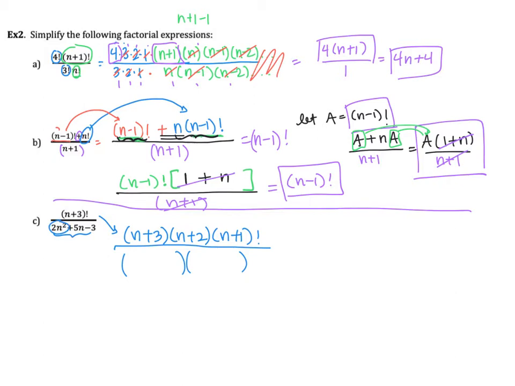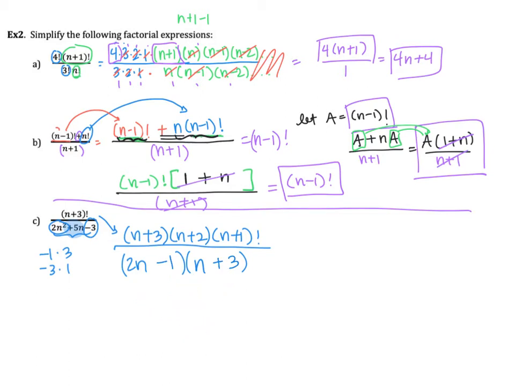Well, the first number, 2n squared, is a prime, so it's just going to be 2n and n. My 3 is prime, my negative 3, so I have to have a negative 1 and a 3 combination or a negative 3 and a 1 combination. So I'm trying to get a positive 5 here in the middle. So I need to have a positive 6 and a negative 1. So this is my negative 1n, this is my positive 6n to get that positive 5n in the middle. So it's 2n minus 1 times n plus 3.